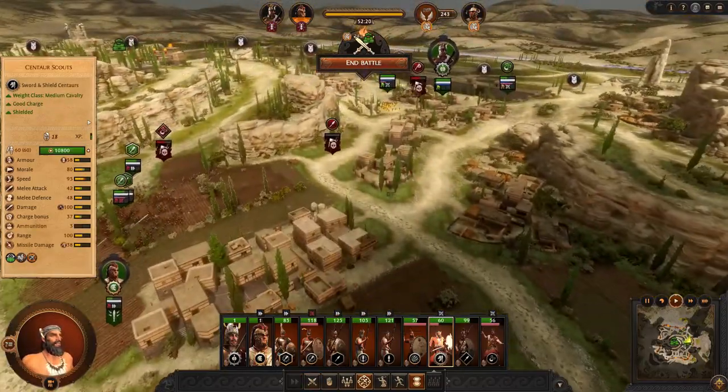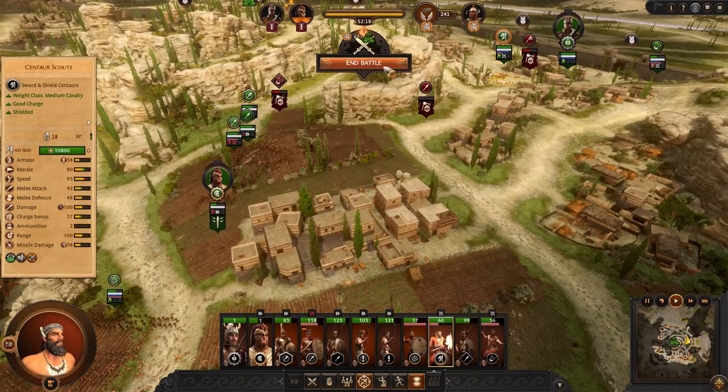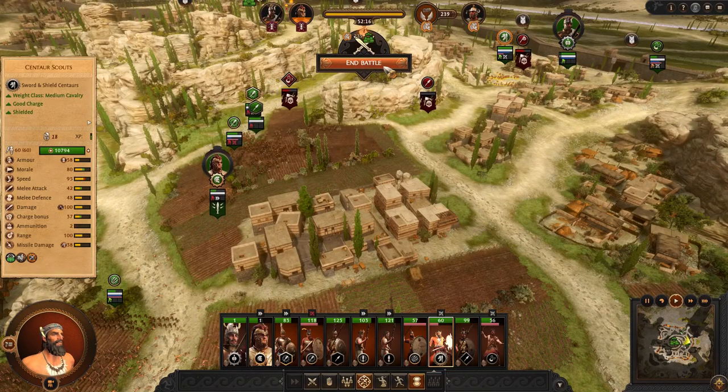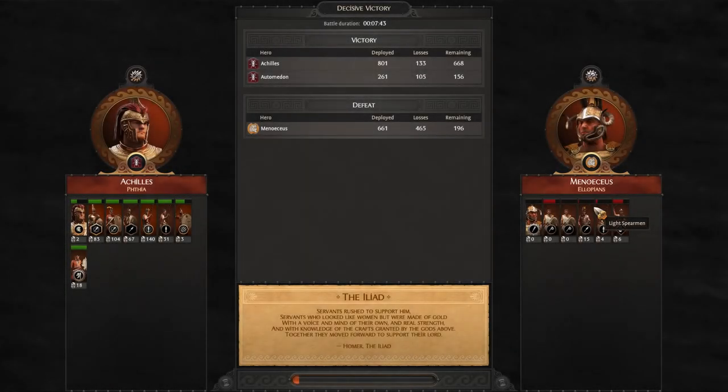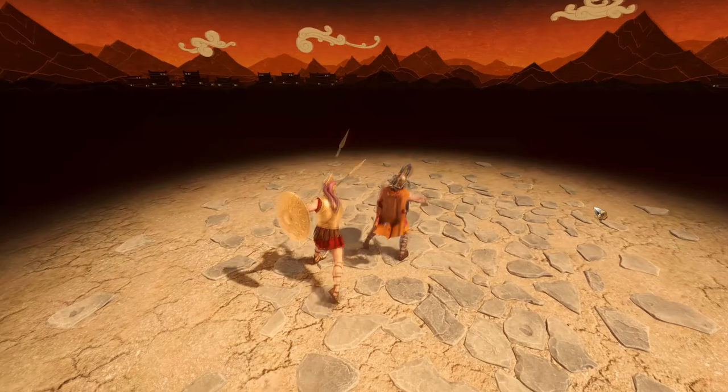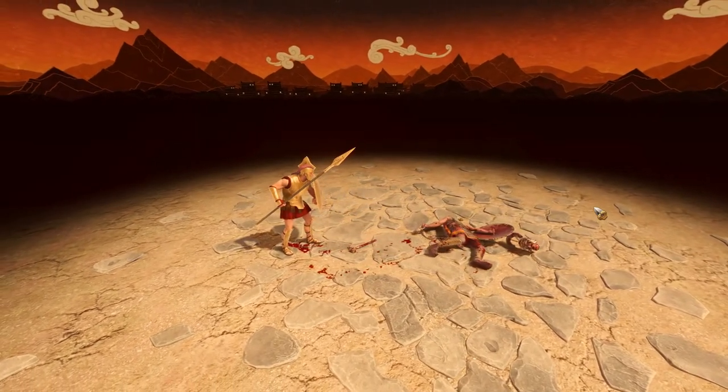Nice. And we won. And because this is a settlement battle, we don't need to chase down their units. They will all just magically perish. Decisive victory. We did pretty well there. The balance bar wasn't massively in our favor, so if we had auto-resolved it, it might have been far worse for us, actually.